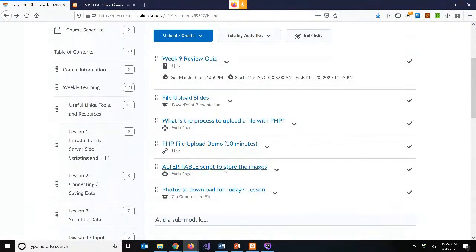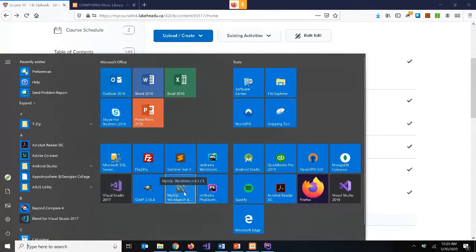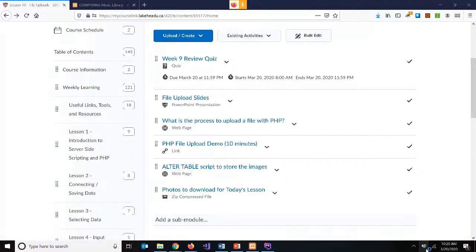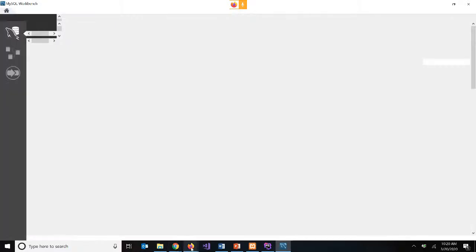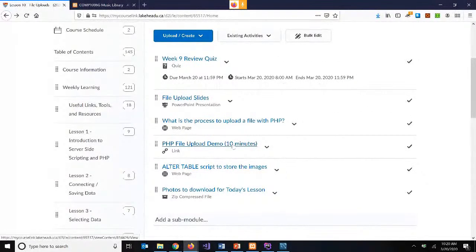So there's two items here on D2L that we're going to look at. So I'm going to open up my database with MySQL Workbench. Still connected to my VPN. You can see my little green icon here. And actually, while I'm waiting for it to open, I should mention I did put one other item up on D2L. It's a little 10-minute YouTube video done by another developer where they do their take on file uploads, pretty similar to what we're doing in this lesson, but just an alternate resource for you if you're interested.